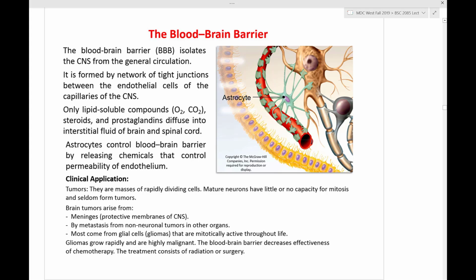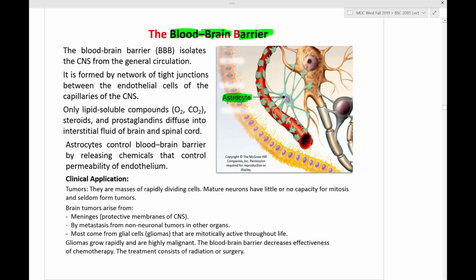Because you have something that protects you, and that is your blood-brain barrier. In other words, it's between the blood vessels and your brain, and it creates a barrier. What makes that happen? This type of cells, known as astrocytes. Osteocytes are in the bones. So, meningitis and encephalitis can happen because of a viral infection, or because of a bacterial infection, but it's highly uncommon. Why? Because of the astrocyte populations that you have.